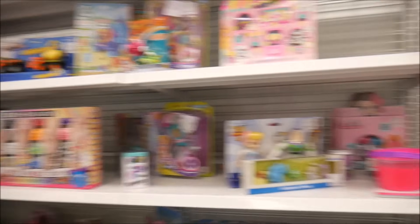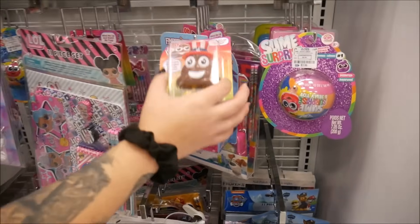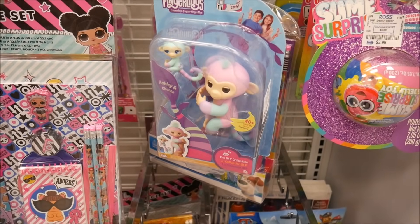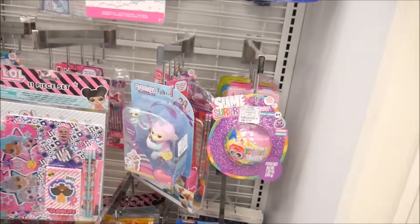There's one more place to look near the front by the registers — we found toys there before. There are also more fingerlings back there. I love the little LOL packets — sorry guys, I have nails and I don't know how to handle anything. There's also a Polly Pocket set. It seems like Ross is getting some stuff we saw last holiday season too.